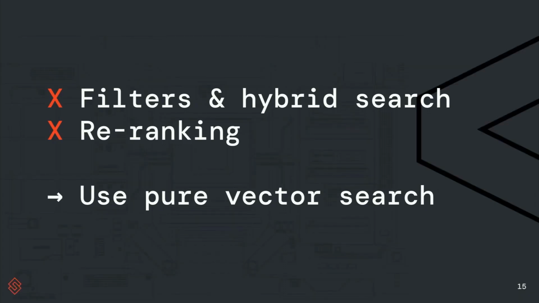Okay, so summarizing, let's lock in the progress we've made so far. Filters and hybrid search, bad idea. Sometimes you need them. Sometimes certain users cannot see certain items, so filter them out. But not for this kind of optimization, it doesn't work. And then re-ranking has limitations and increases latency as you generate more and more candidates, so also a bad idea. So basically, the way to make this kind of search over complex data work is to somehow solve the problem purely through vectors. Okay, so how do we do that?